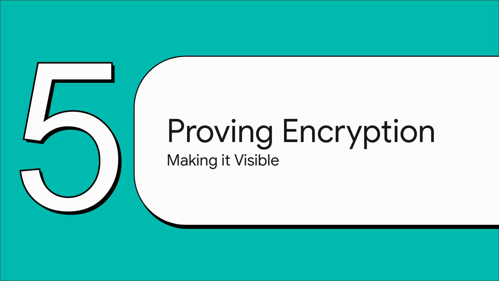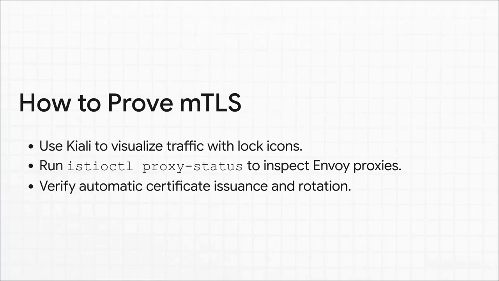All right, so you did it. You rolled out mTLS, nothing broke, and things are running smoothly. But you're not done yet. Now you have to go to the security team, the auditors, the compliance folks, and prove it. How do you make the invisible visible? Yeah, you can't just walk in and say, trust me, it's encrypted. You need cold, hard proof. And the good news is, Istio gives you exactly that.